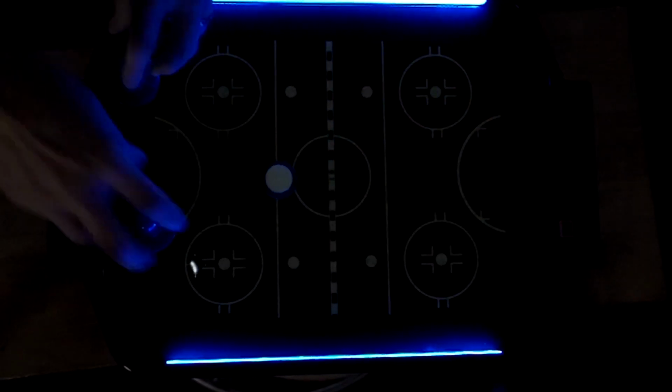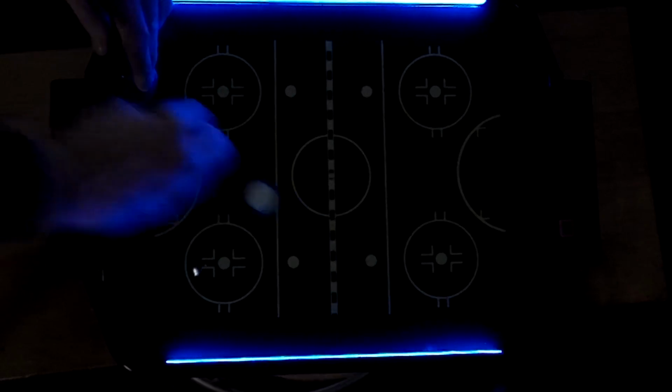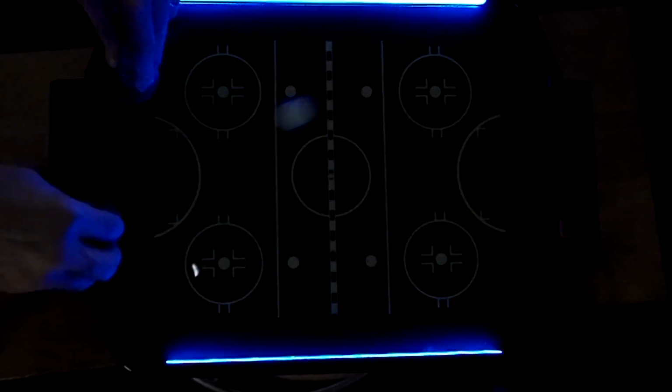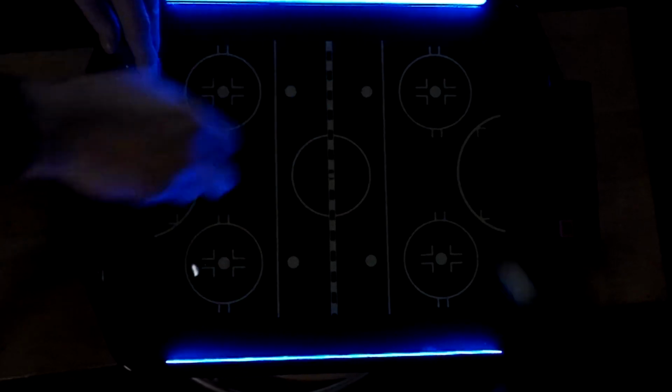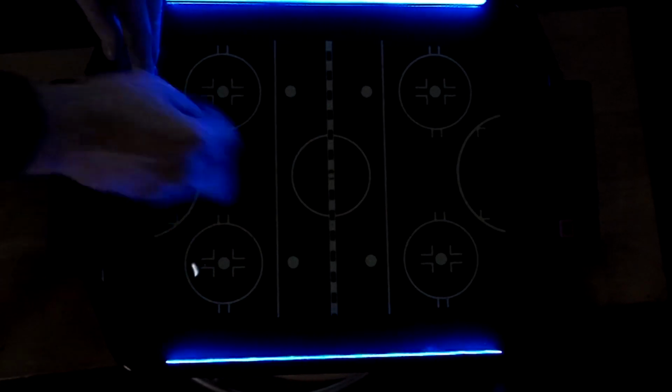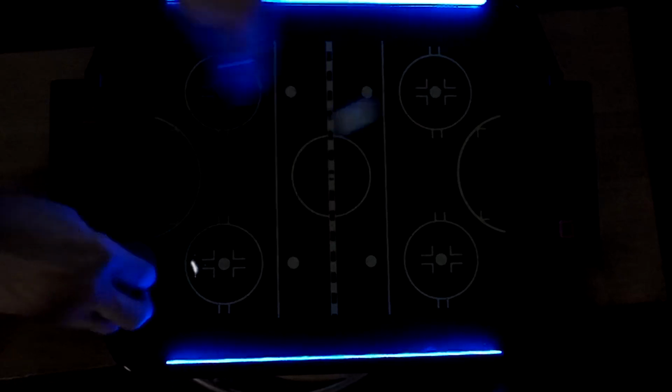In terms of how it compares to other hockey tables in this segment, I do have another slightly bigger air hockey version. I do kind of like this one more because it seems like most Ambassador games are put together just a little bit better than other products at the same price point. Your mileage might vary.